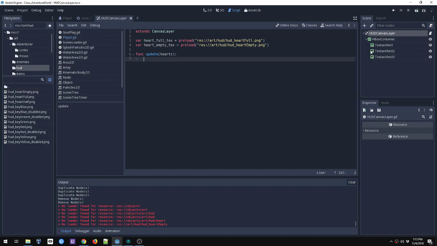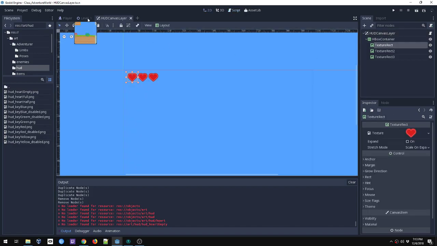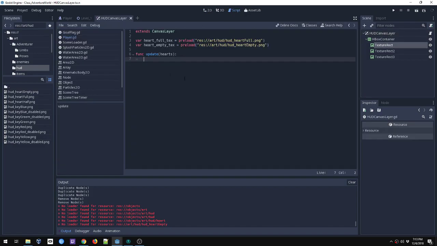So what we need to do is loop through these heart textures right here, and we could name these if we wanted to, but I think we can get away without it here. So I could loop through them one item at a time like this.